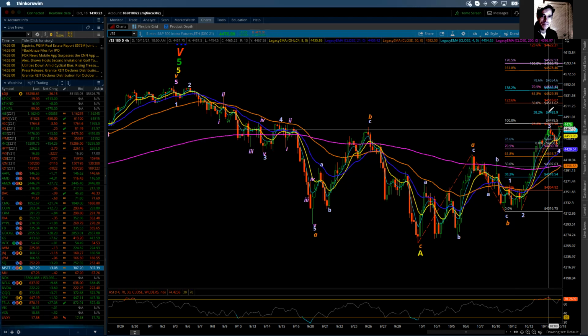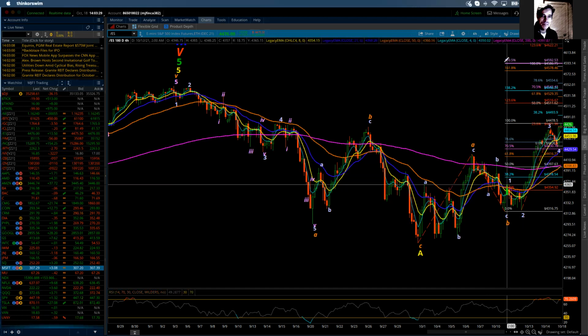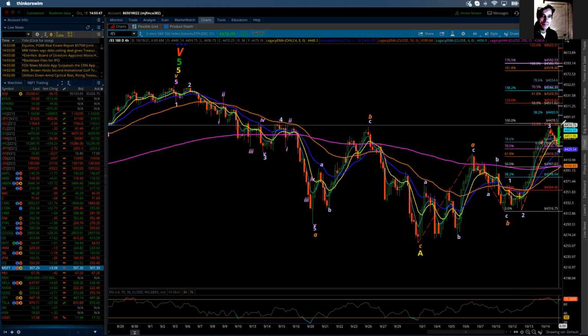Well, we're being told that Fibonacci relationships, because right now we've got this larger C wave, that would be all of these resistance on this outside. And then we have the internal wave 5 of C, and this is all on the inside. Wave 3 extended quite nicely. Wave 5 can do the same thing. And it's just by building its own 5 waves.